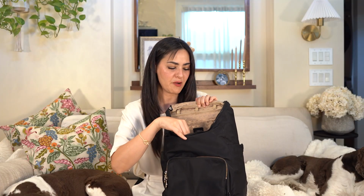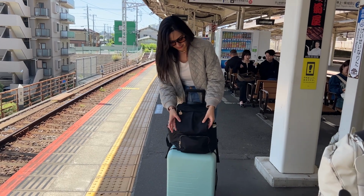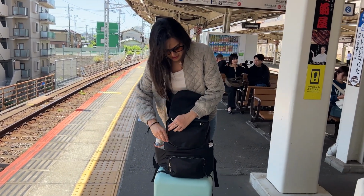And in the top part, I would put my miscellaneous items. Maybe my little makeup bag, just random stuff that I carry. I carry a lot of little things with me. I'm just one of those types of people that can't leave the house with just a phone and wallet. I have to have these little things with me. I'm always thinking what if something happens or my car breaks down, or I don't know. I'm always worst case scenario. So I like to have things inside. I just always have certain belongings with me where I feel okay, if something happens, I'm prepared.